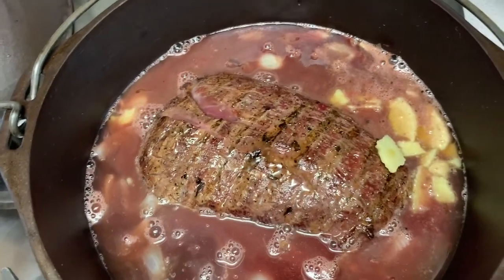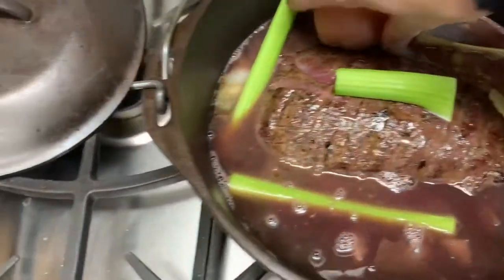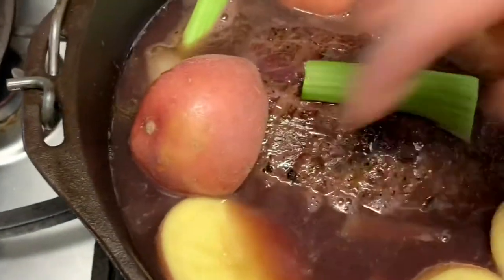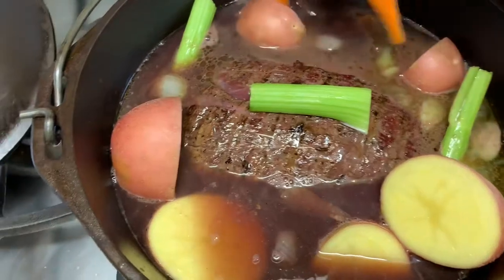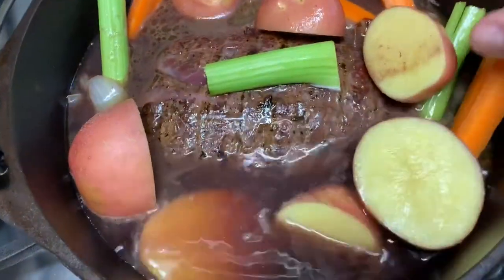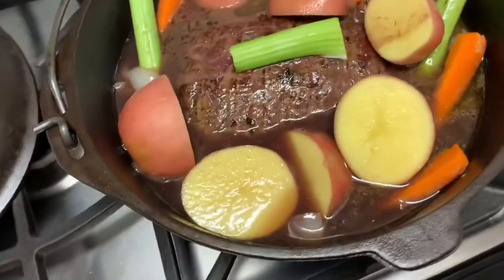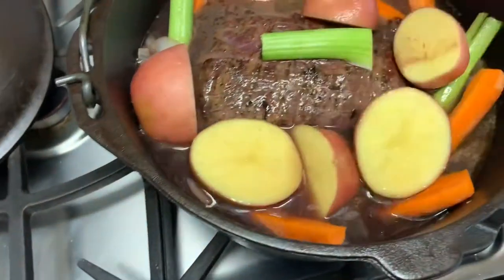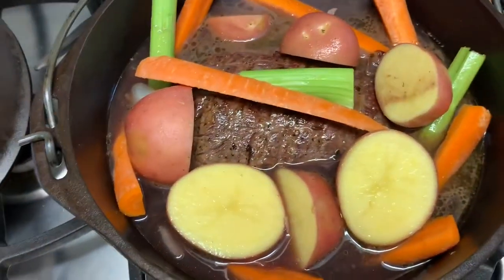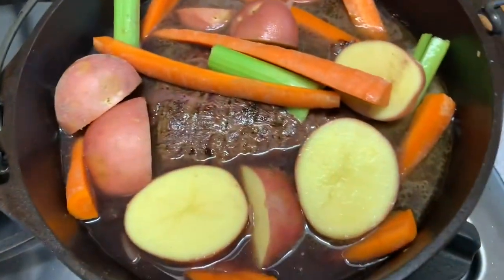And then we're gonna put in the standards, some celery, some red potatoes in around there. I'll probably put more, see how full I can get this thing. Some carrots, stuff those in around the sides. Then we're gonna bring this up to a boil and then lower it to a simmer. And allow it just to cook away, see what else we can get crammed in here.